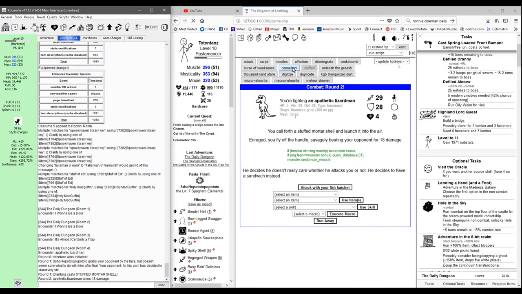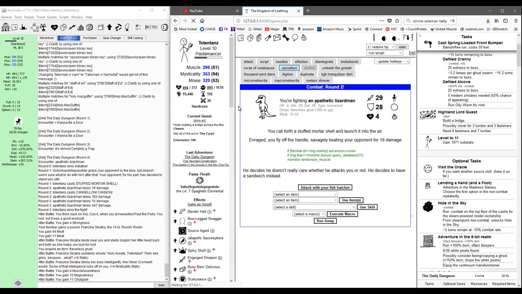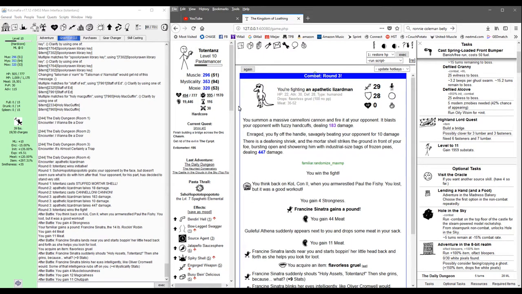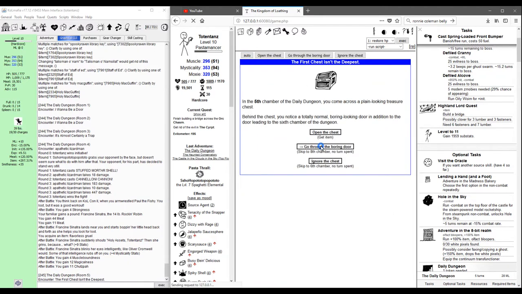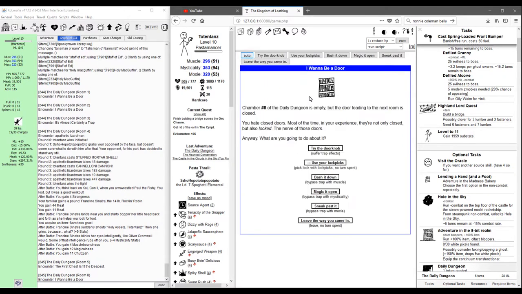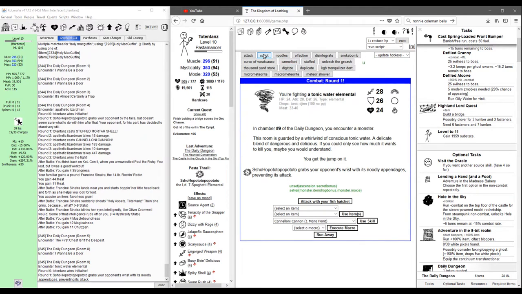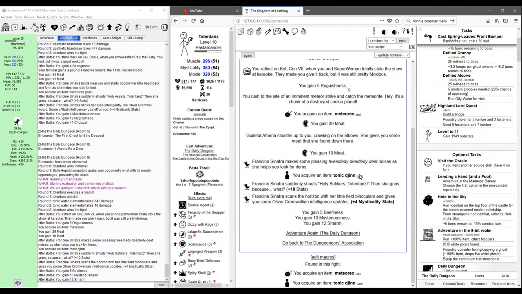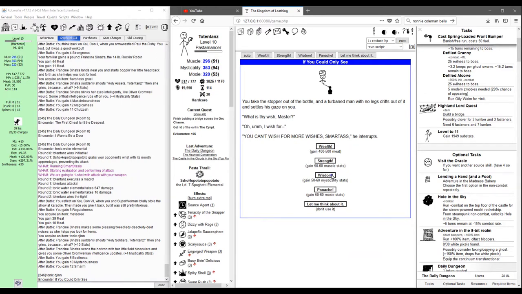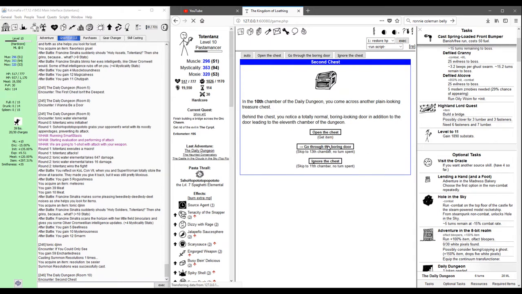Come on, respond. Maybe if we click the button just over and over. There we go. All right. We'll go through the boring door. In fact, the whole daily dungeon is kind of starting to go a little bit boring. Let's use that tonic gin and wish for some wisdom. And we'll skip to the 13th chamber.